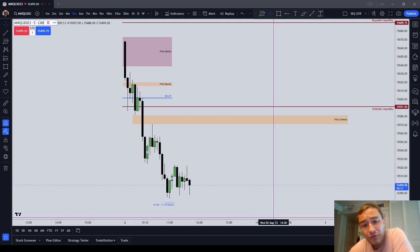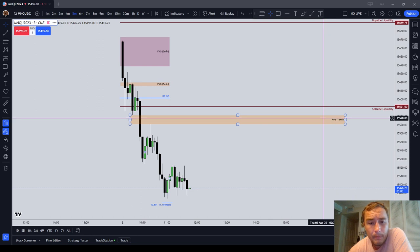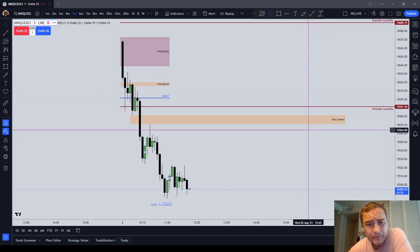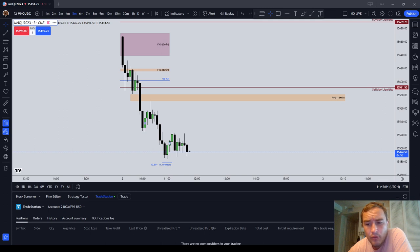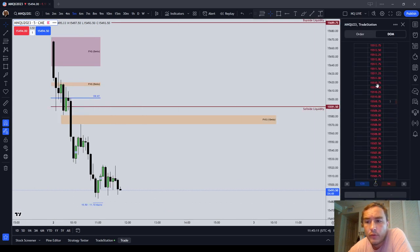There are advantages to trading your own cash. Like on TradeStation, the spread on the Micro NASDAQ is pretty much never going to go above two ticks. The executions are a little bit snappier. I can drag and drop the order slider. And not that I use level two data, but obviously, with the DOM here on TradeStation, it's actually 10 levels of depth of market.